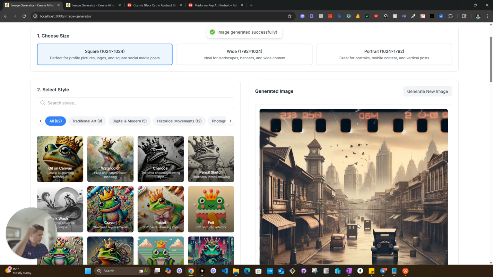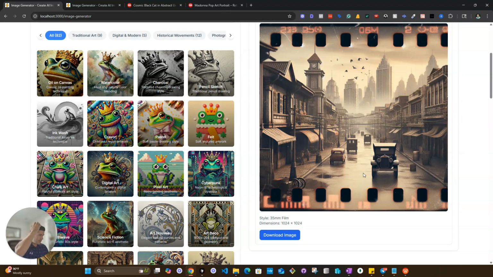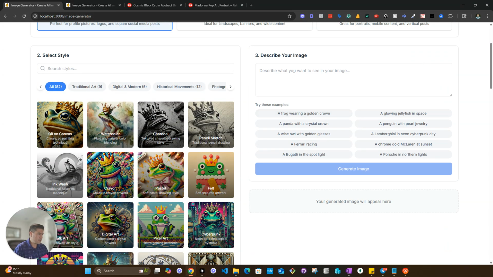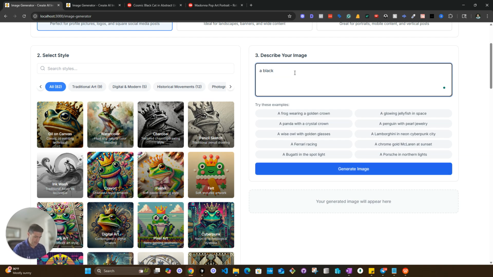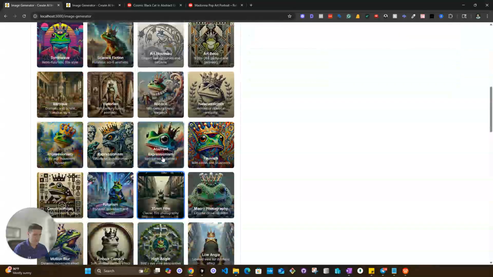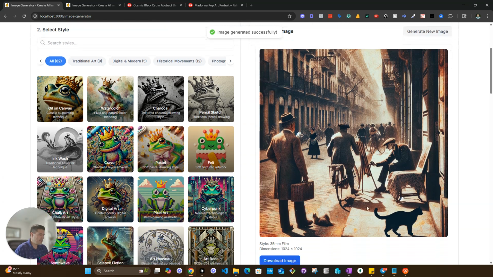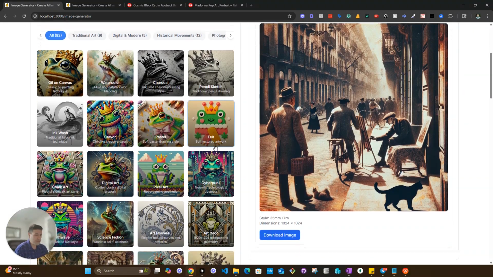Or you can actually use more details in the prompt to see if you can get something else. Okay. So for this specific image, it didn't have any cat in it. So I'm going to try it again. Again, this is all part of a black cat. I want to try it again just to make sure that it's doing what it's supposed to do. Maybe I typed it incorrectly. I don't know. But let's see again. Hopefully this image will be generated with a black cat in it. But I'll show you examples of other ones, so let's say this one. There's a black cat here on the street and there are other cats on the street.